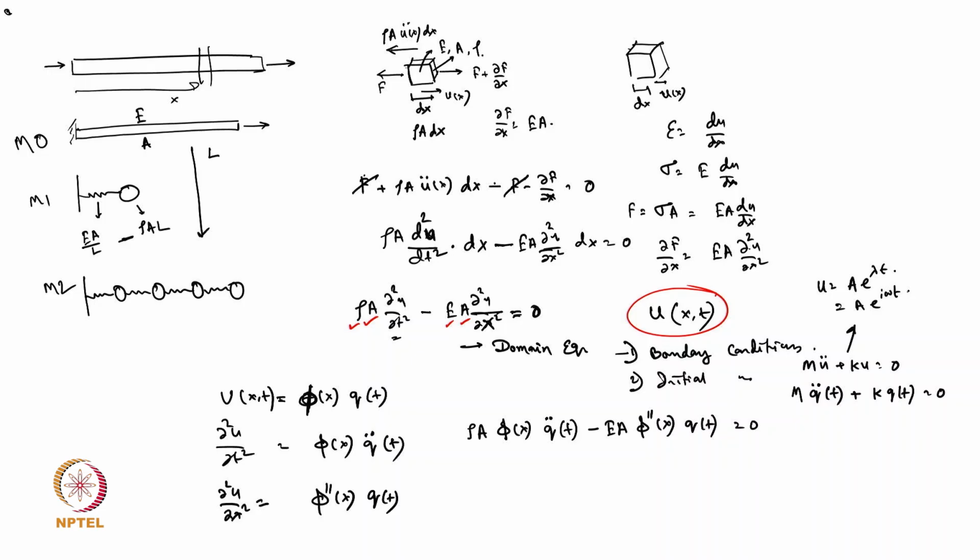Okay. So if we just put that q of t equal to, or maybe I just put it like capital Q into e to the power of i omega t. So q double dot will be equal to minus q into omega square into e to the power of i omega t. Make sense?